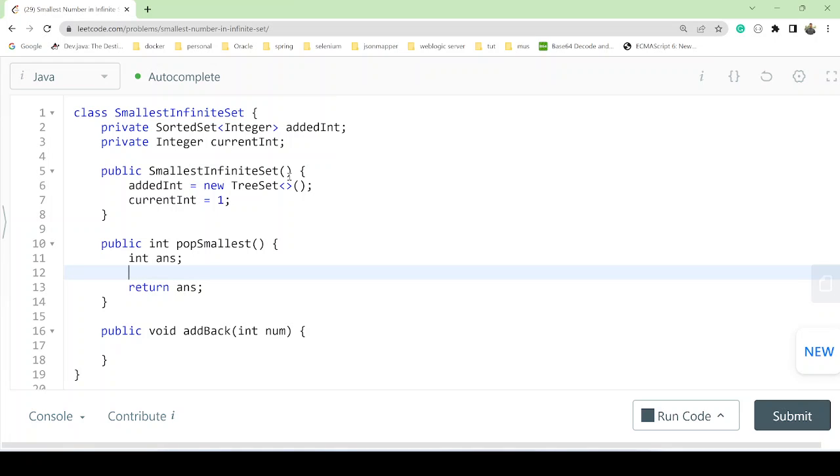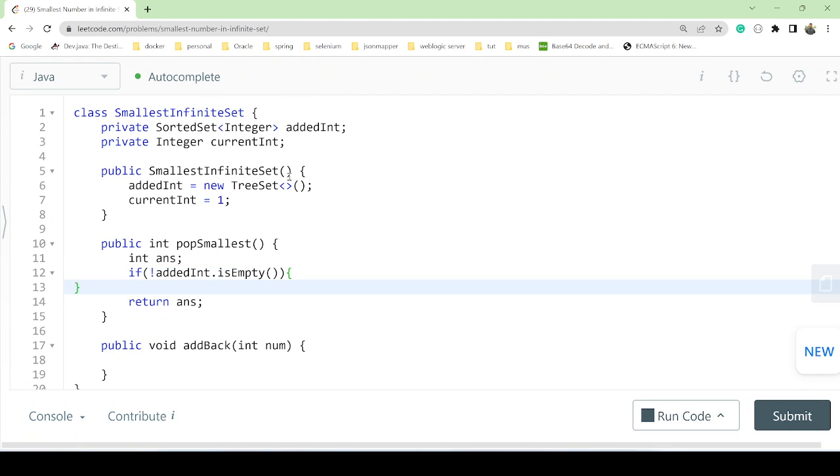The top element is the lowest among all the available numbers. So to do that, we'll check if our added integer set we have, this is our set. So on the set we will call the isEmpty method.